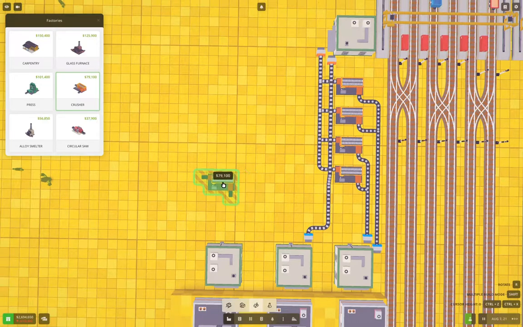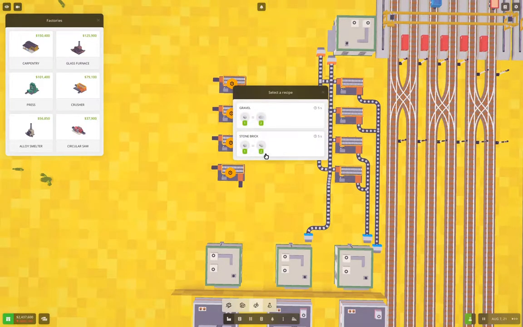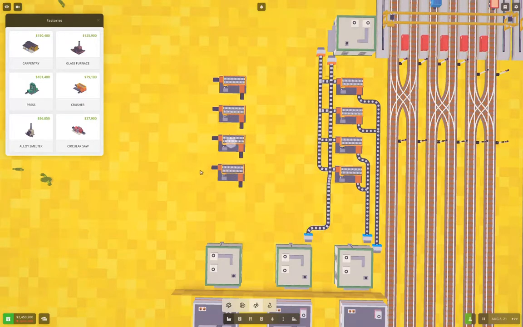And we need, well, we need about, is that actually any? No, it probably isn't. 2, 3, 4. Right. Okay. And we get, oh, it's a 1 to 2 as well. Okay. 1 to 2, 1 to 2. Okay. Stone blocks. Good.